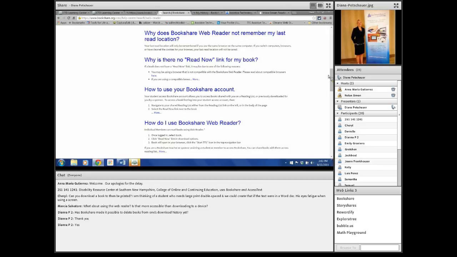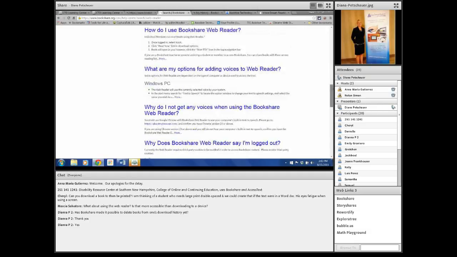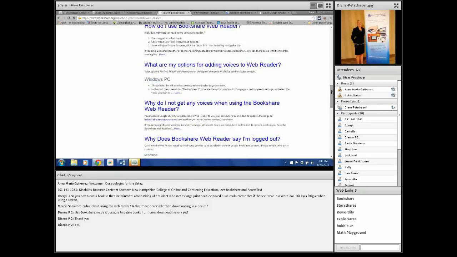So I guess to go back to the very beginning, accessible educational materials, whether books or learning materials, it is required by law for schools to provide this to the students who need the accessible format. They need to provide access. Bookshare is a free way to do it. However, if they are not going to have access to the same device in all locations, then the web reader on a Chromebook or a laptop is not the most efficient way for them to provide it. It would have to be on software on a Mac or PC, or again through an Android or app tablet if they're going to have that particular device going back and forth. So this is available here, as well as all of their information for using the web reader.